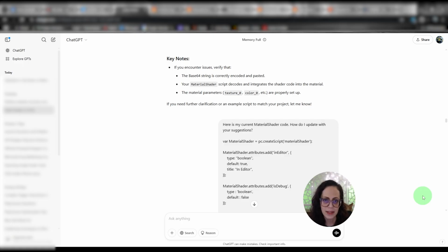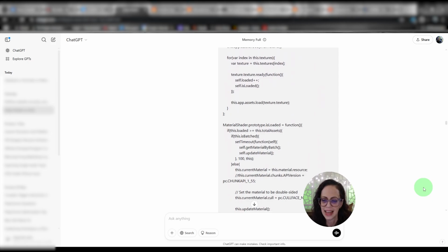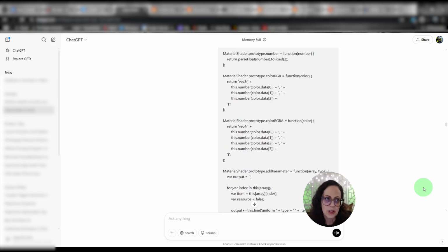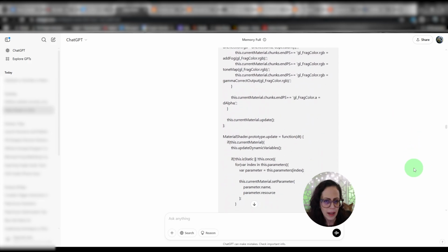I often use ChatGPT and Claude AI to help me with code and to help me problem solve sometimes. And in this case, I was trying to figure out, well, how can I get what was created in Unity into PlayCanvas? So I described a lot of that to ChatGPT, and we went through a lot of original code first that didn't work. And then I started searching online for examples, and I would find some JavaScript and go through some tutorials, and then I'd go back to ChatGPT and Claude and say, hey, can we try this? And we would go back and forth quite a bit, but nothing was really working.